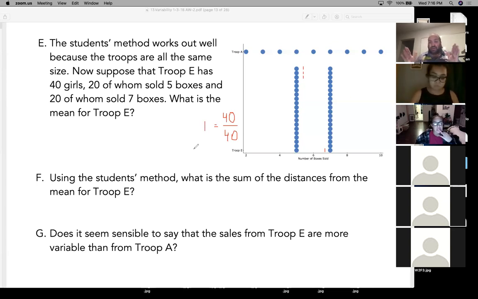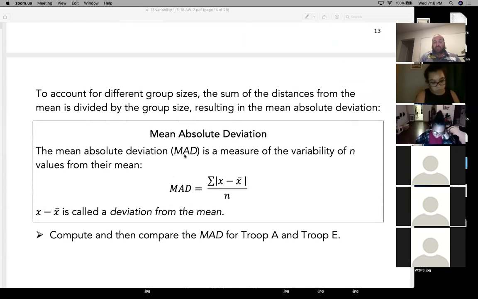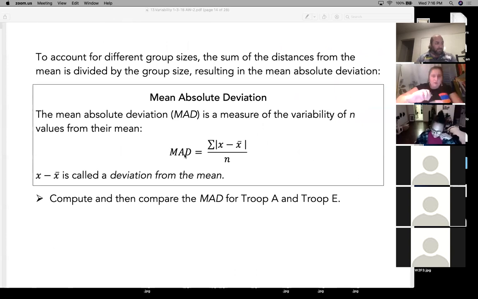And as you can see, even though there's lots of them, these numbers are really, really close to 6. So the mean absolute deviation is small. They're not really scattered and far away. Okay, so this leads us to where we left off last time, which is the next page, which is essentially giving us the formula.